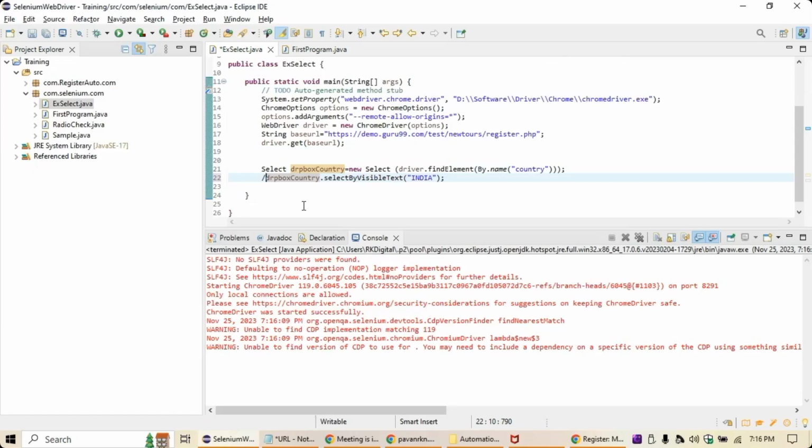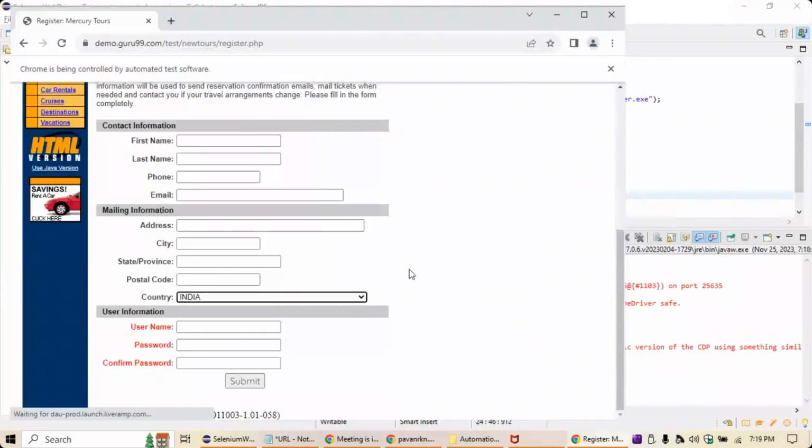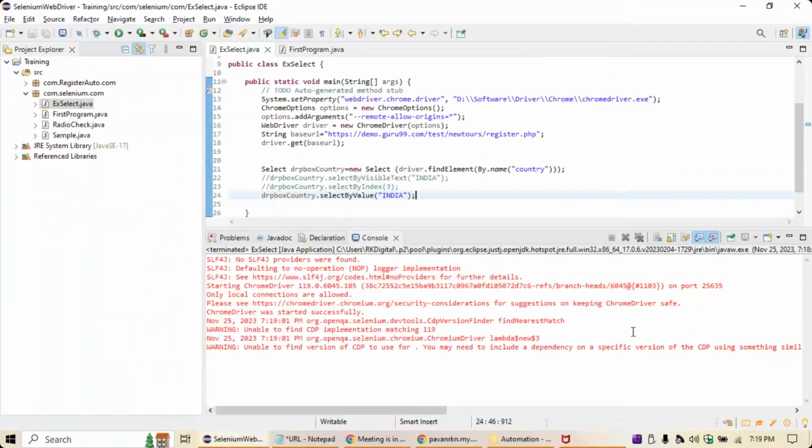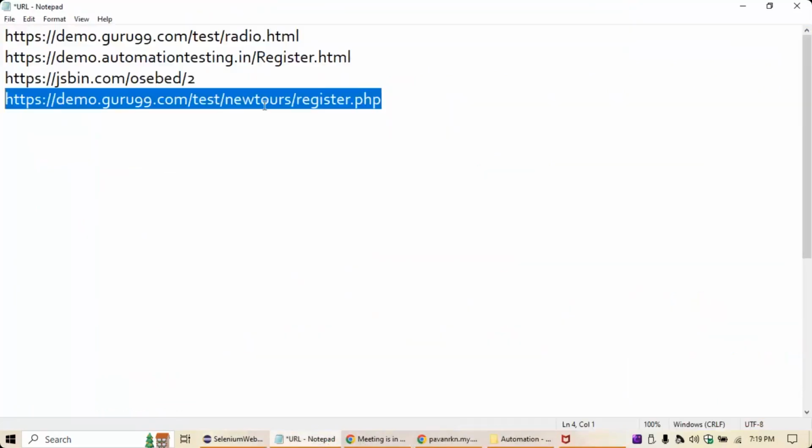That's the reason you should know how to identify this element. The only thing you need to remember, when you are selecting the element and inspecting the properties, is that it should have a select tag. Similarly, we will see a regular application with one more example.